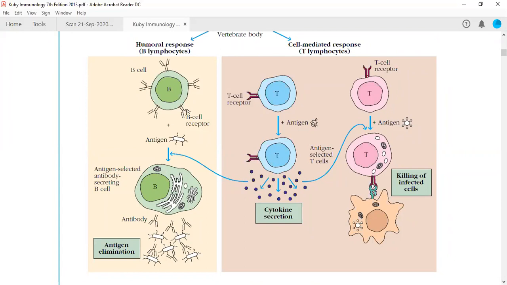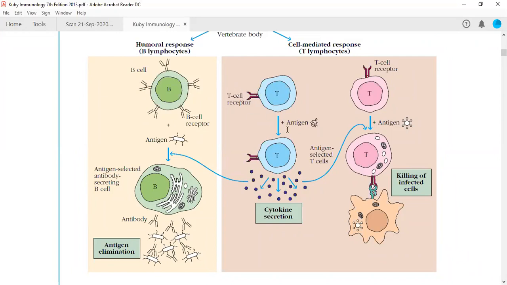So this B cell, after binding this antigen to its receptor called B cell receptor, BCR, will present this antigen to the T cells. They will express some MHC molecules called MHC class 2 molecules over the surface. All the antigen presenting cells also have MHC class 2 molecules over the surface. They will express the peptide, right? Macrophages and dendritic cells can also perform this work. They can present antigen to the T helper cells.